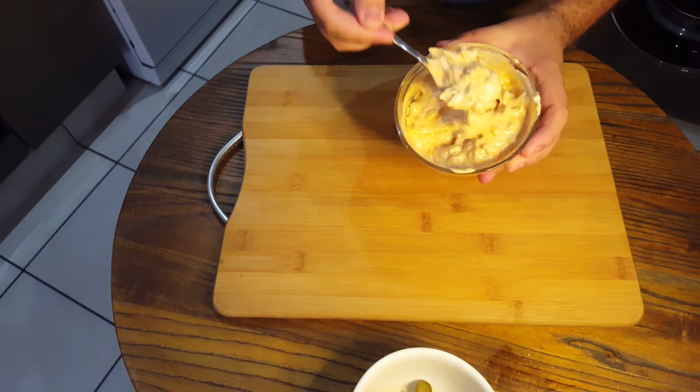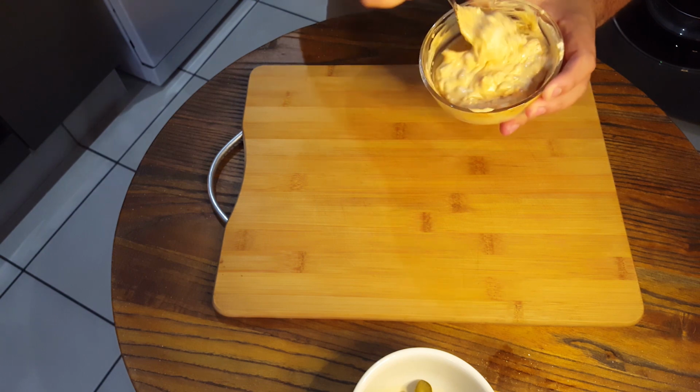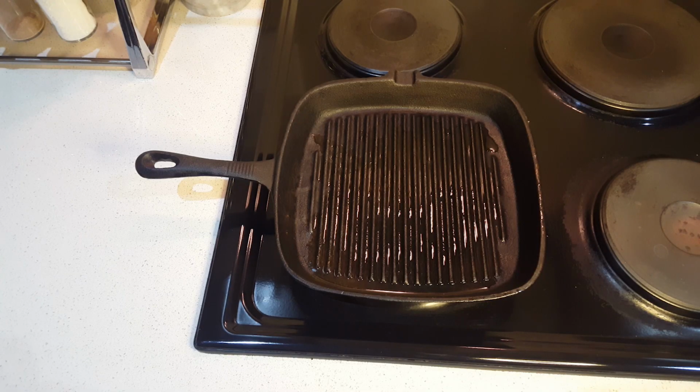Look at that. Beautiful chunky sauce. Of course they do have the chunks a little bit smaller in the actual burgers. But I mean, we're making this at home and it's going to be absolutely delicious. Okay, and now we're going to move on to our patties.